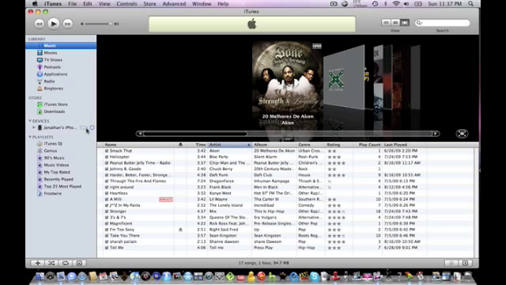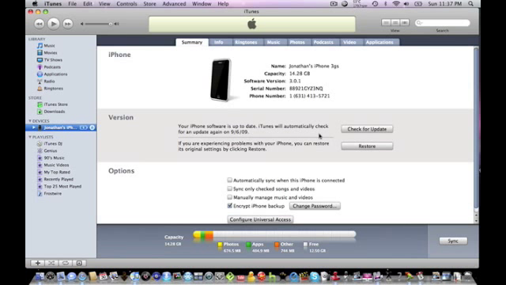take your device and plug it into the computer. Hold both the power and the home button for 10 seconds. Then release the power and continue holding the home button for about another 10 seconds. And your computer should find your iPhone or iPod Touch. Then when it finds it, you will have to restore it.